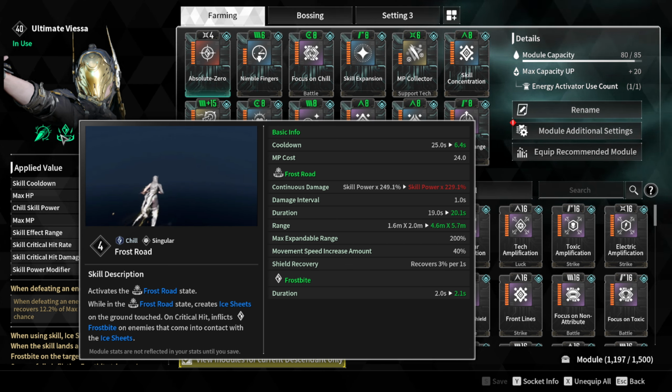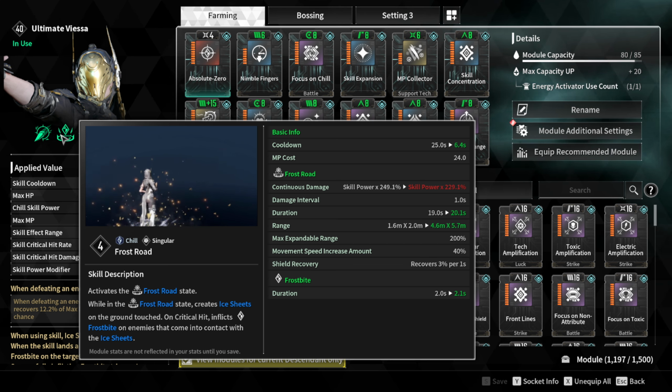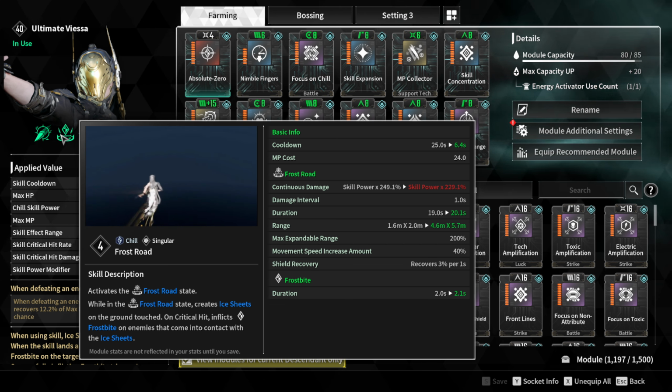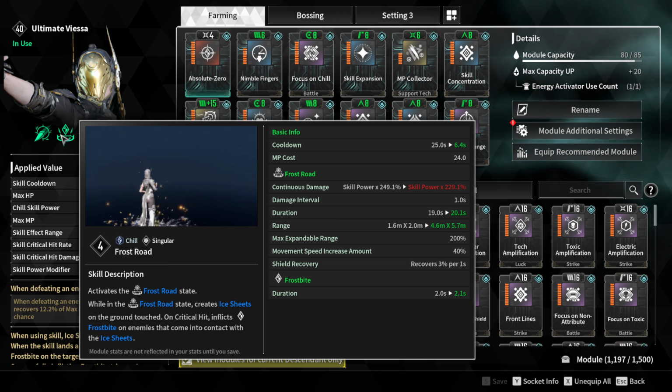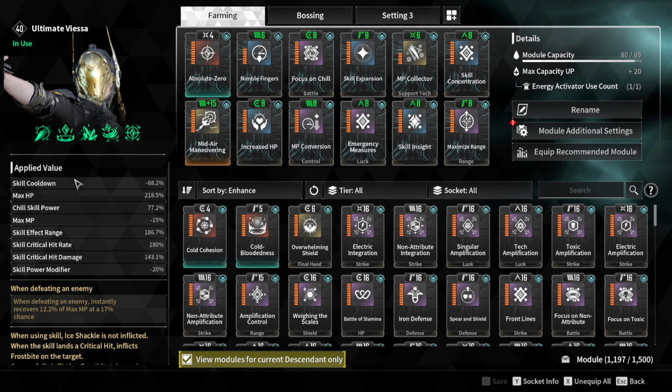The frost roads have a 5-meter radius around you, which compared to their visual effect is actually a lot larger, so you can dish out some decent damage as long as you're close enough to the target. Okay, so you'll have Frost Road for that.